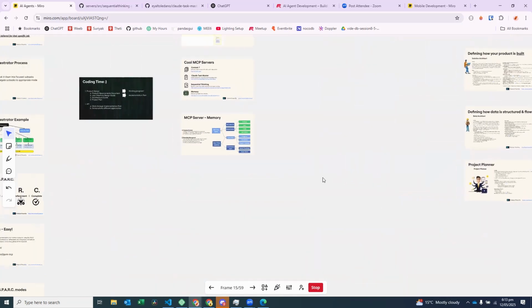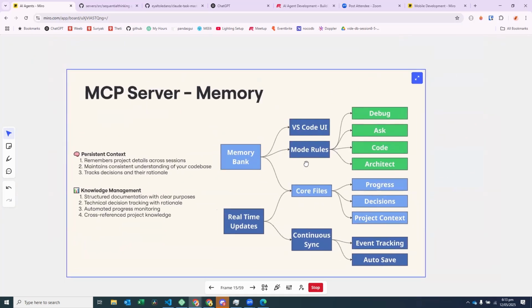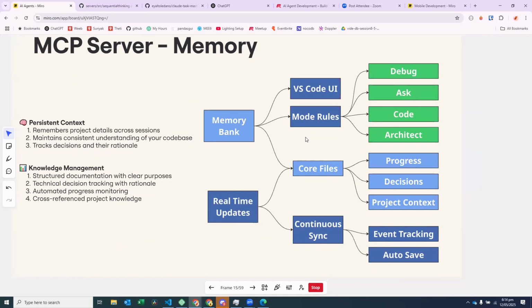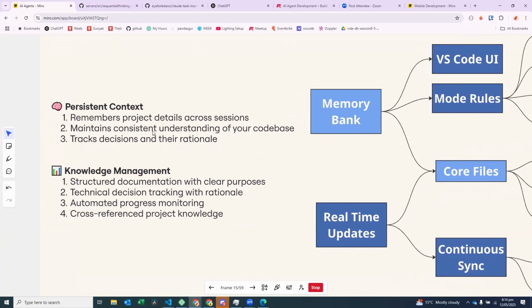This memory MCP server makes that a little bit more overt, in that it will actually remember project details across your sessions, maintain understanding of the code base, and track decisions and their rationales.